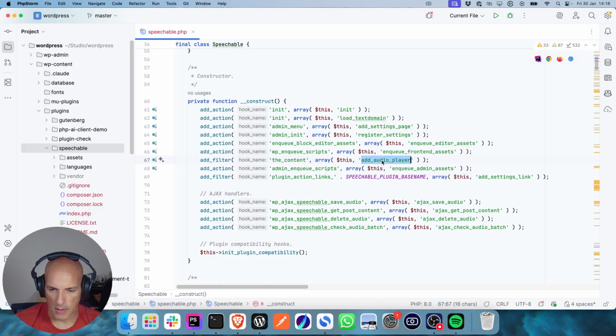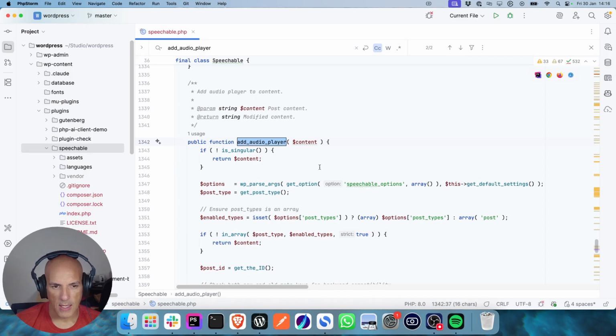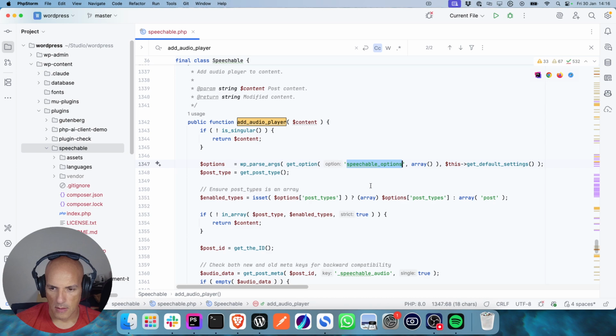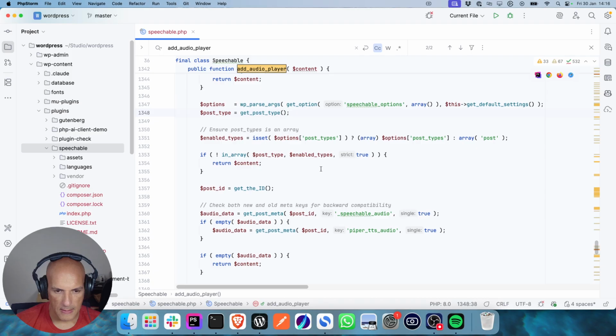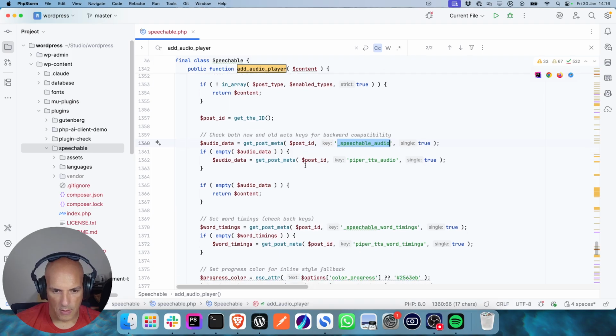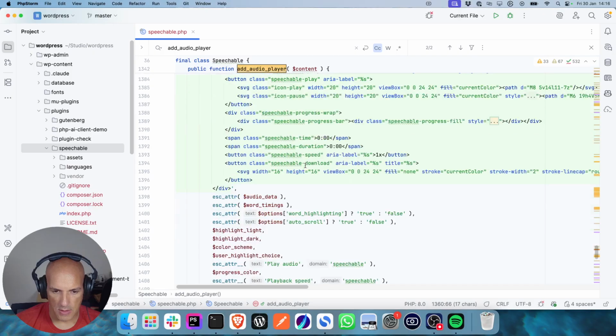So let's go to add audio player. Okay, so add audio player. Got to be enabled. Somewhere along the line it generates the speech with Piper audio. So we have to figure out when that happens. It might be in the actual post itself.